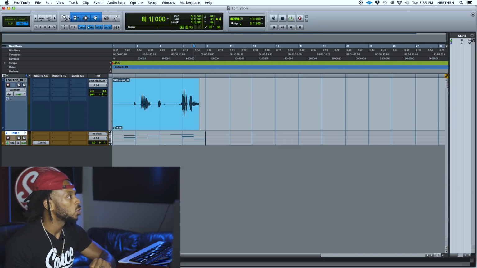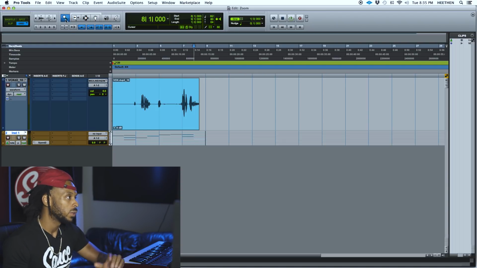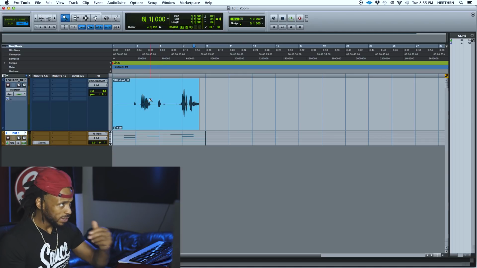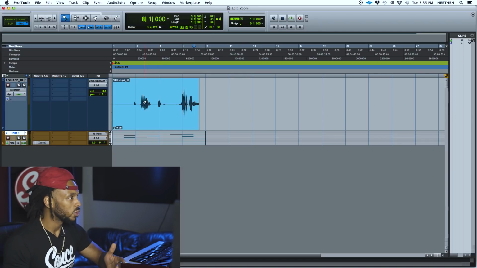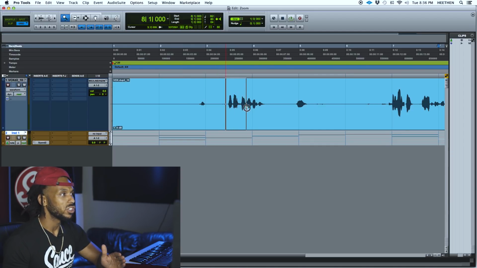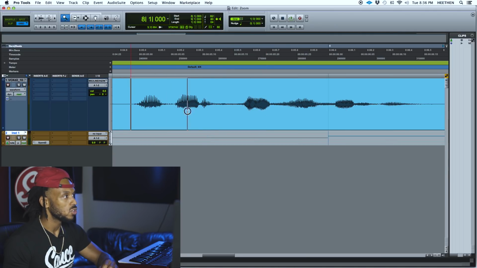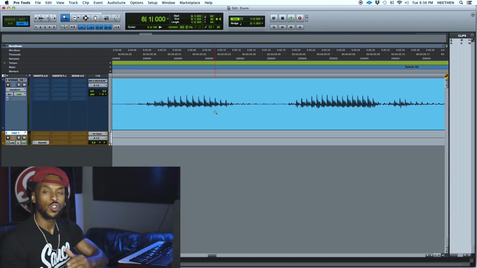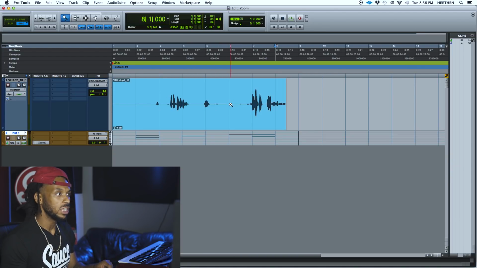Now, here's the zoom tool right here in our edit toolbar. When you click on it to highlight that zoom tool, this is simply how it works. When you need to zoom in on a section, you click on the section you want to zoom in. You can even click and drag to zoom in on a range. So if I want to zoom in on this little blurb here, I could click and drag to zoom in there.